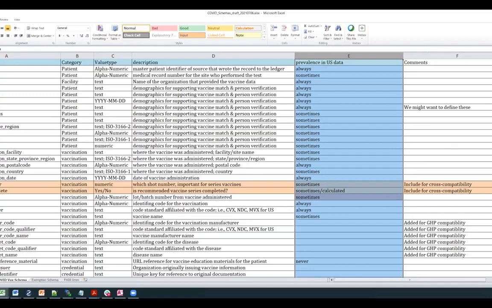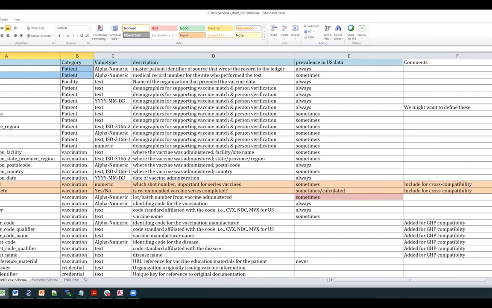I'm just going to navigate you through here, and interrupt anybody if you have questions. The first two are identifiers for the, in this case, patient. This is a master patient index or a high level identifier for that person. The next level of identifier would be more relative to their vaccination administration, for example a unique medical record number from the facility where they were vaccinated.